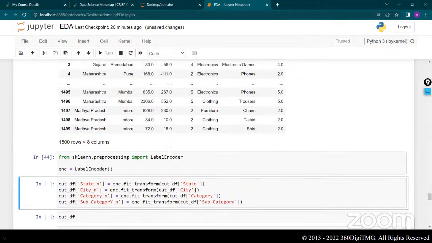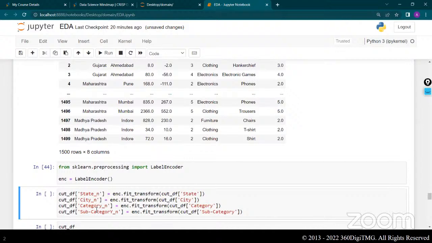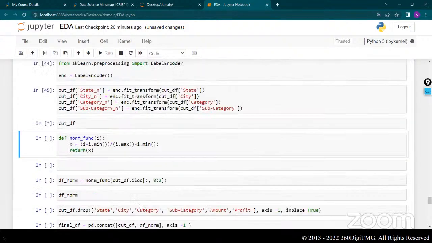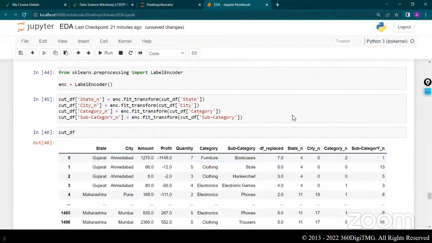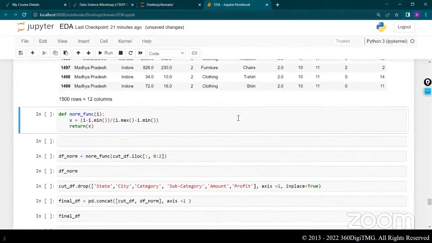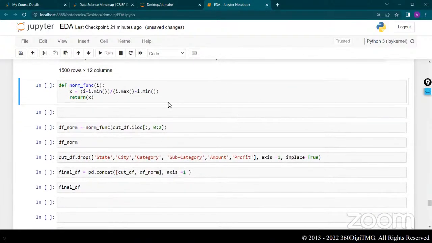We are replacing the state, the city, the category, as well as the subcategory. So we do this. And now you can see state numbers like 4, 4, 11, 10, 0, 0, 0, 19, 17, 0, 1, 2, 13. So like this, we have created numeric values for each of the unique categorical data.